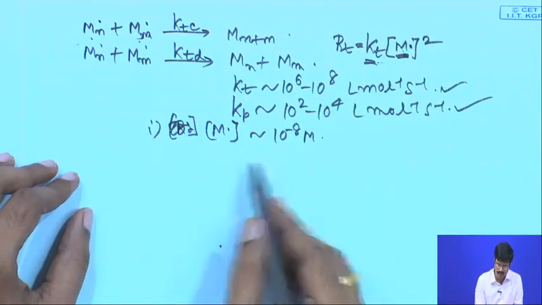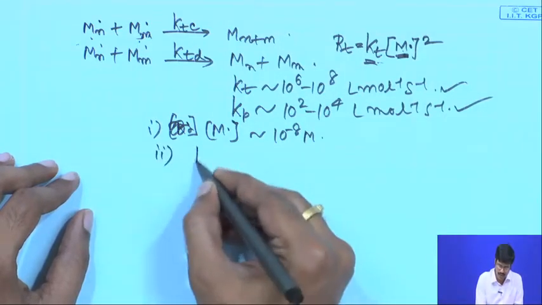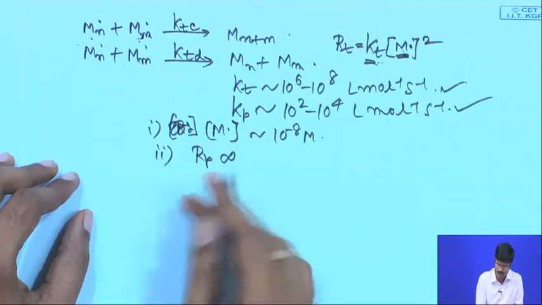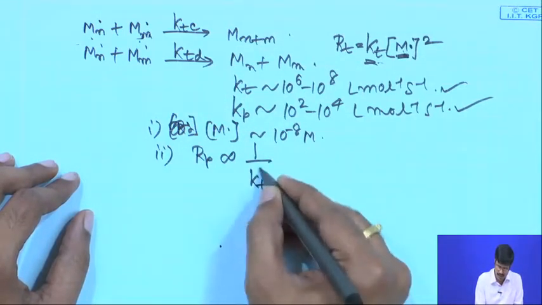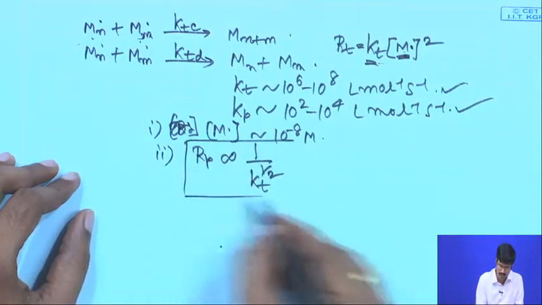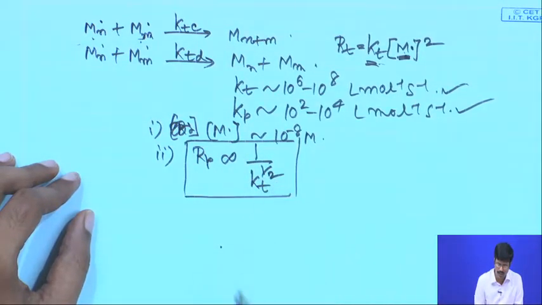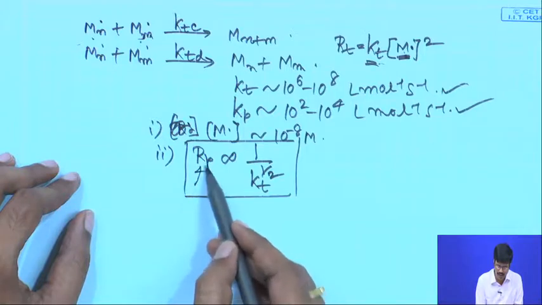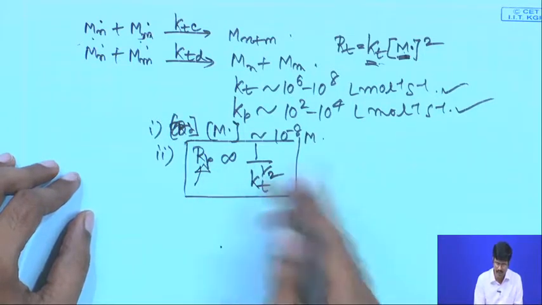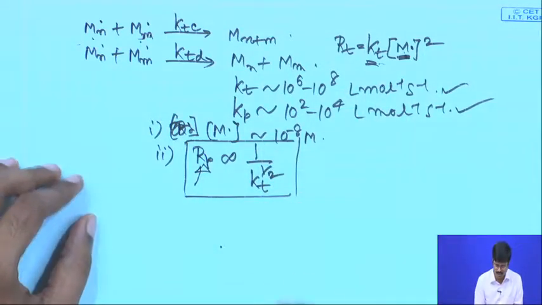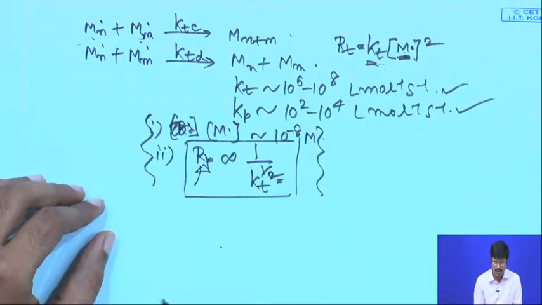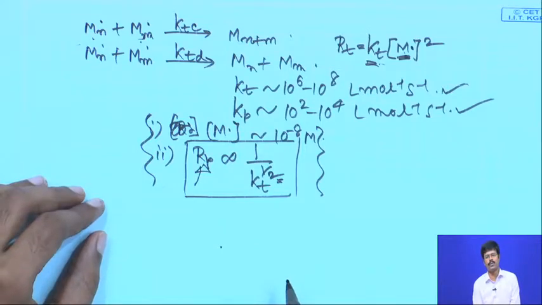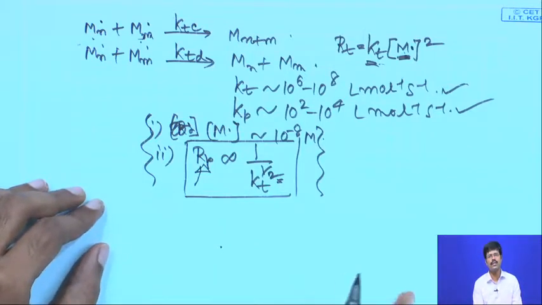So, that actually counterbalances, that is one thing, and the second thing is that the rate of polymerization itself of course decreases with increasing kT, but it does so in this kind of proportion. So, only with kT to the power half. So, the rate of polymerization is affected not as much as would be expected if it was 1 by kT. So, that half factor is there. So, these are two of the reasons why you can still get very high molecular weight of the polymer even when your kT is orders of magnitude higher than Kp.